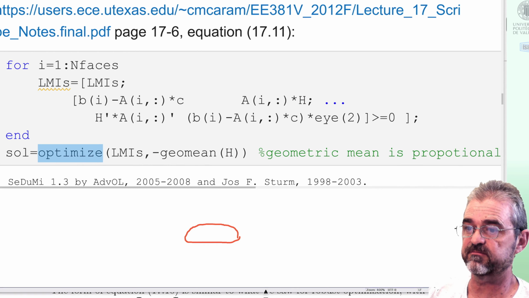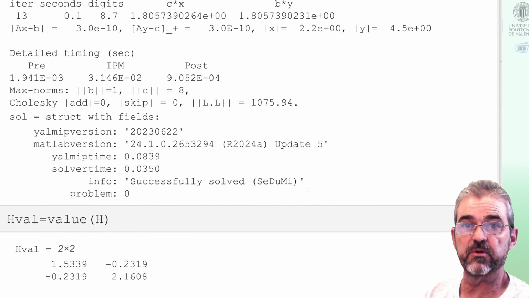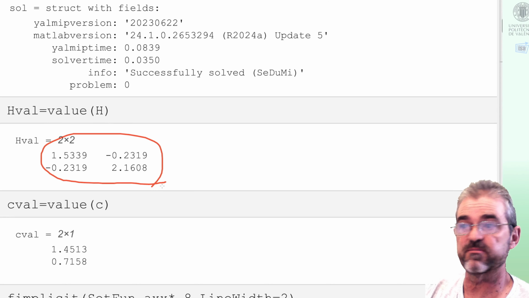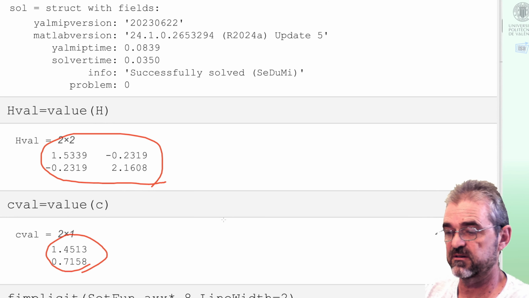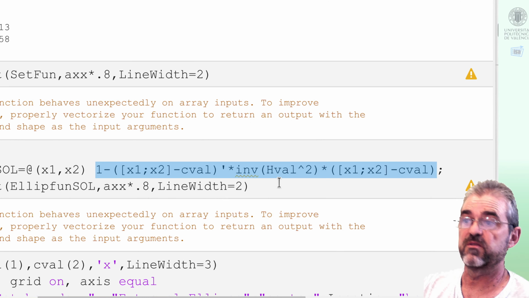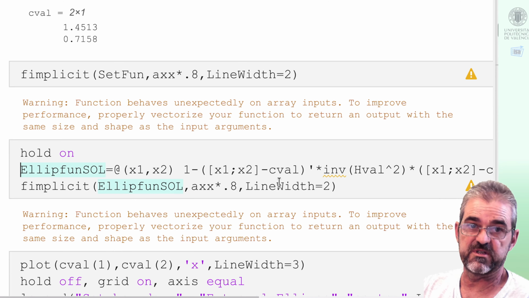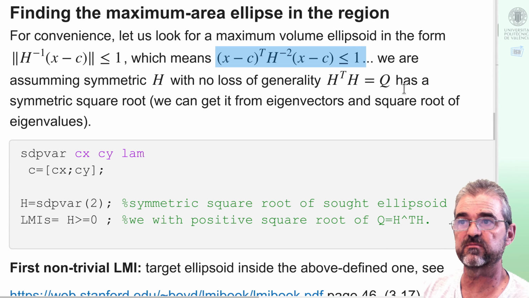Once we call this, we get successfully solved, good, and we get the values for the shape matrix and for the ellipsoid center. So this was the equation of the short ellipsoid, and here I have it in Matlab code, which is writing the thing I had here in pretty equation form.